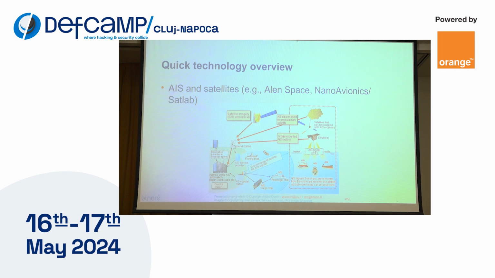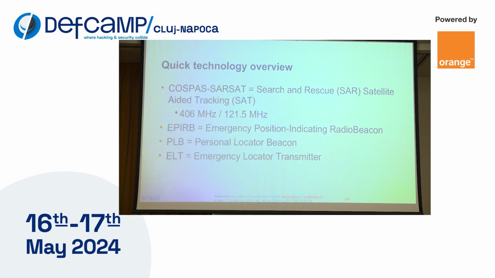And the ground station can be completely separate, or it can be integrated with an AIS service provider and coastal station, which is basically the port system. So I'm not quite sure how it works in Constanța, but I'm pretty sure they have quite a big AIS system there because they have to. It's a quite important hub for naval communication in the Black Sea and Danube. So I would assume if somebody is from those organizations, they know better. I would really be interested to talk and have a coffee.